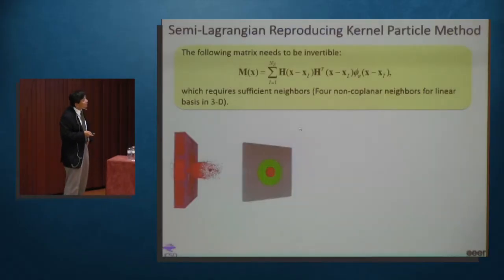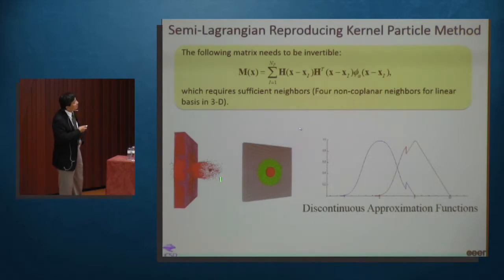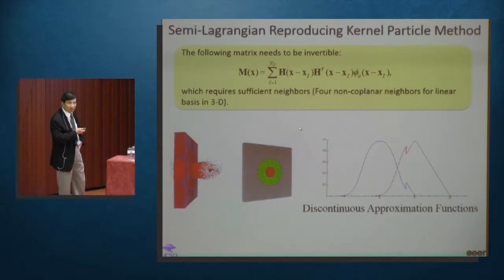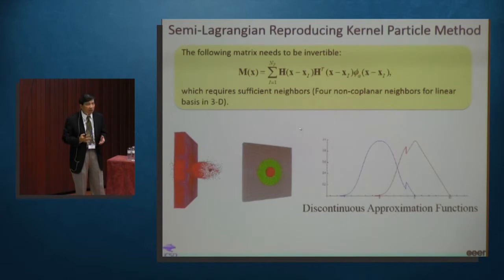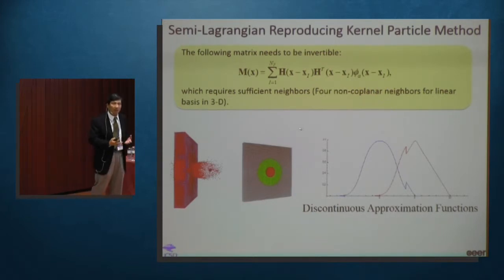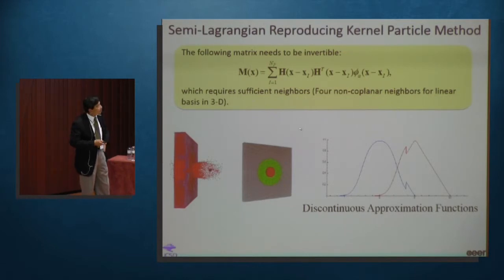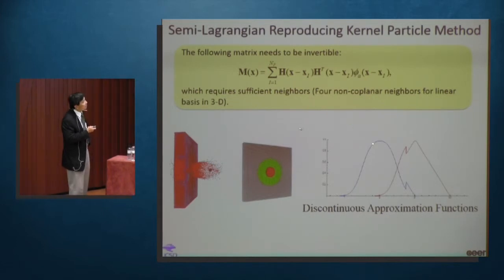And so, of course, one can say, well, in this case, for example the penetration process, the fragmentation happens near the middle of the domain. So I might just as well use a linear basis for the rest of the domain because I still want to capture all the waves and the elastic-elastoplastic response accurately. And in the middle, since the material has already been fragmented, I can use a constant basis because I really don't care about linear reproduction of the polynomials. Well, when you do that, unfortunately, under this kind of construction, the moving least squares construction, you will get discontinuity in the constructed approximation functions.